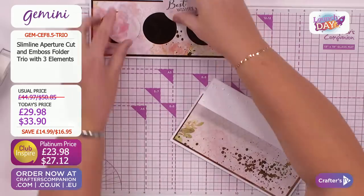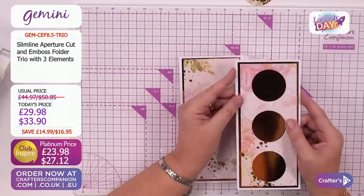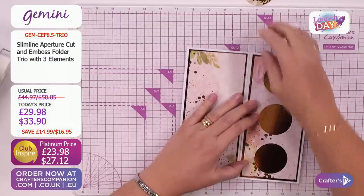And then what we're going to do is pop this one to make the easel card. So I'm just going to line that up with that bottom edge there and secure that one in place.